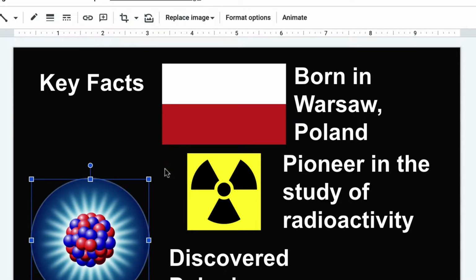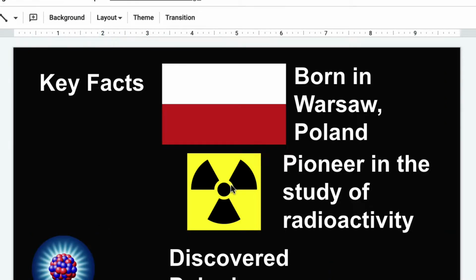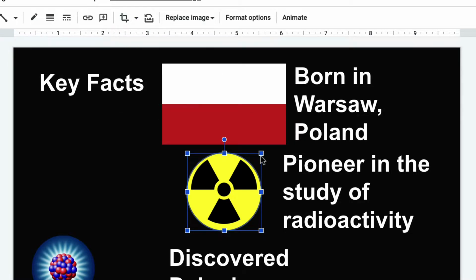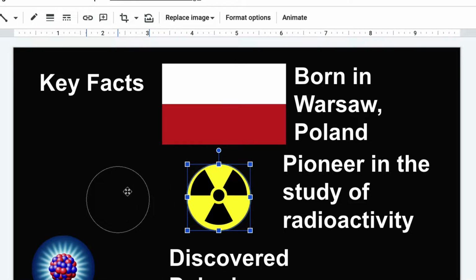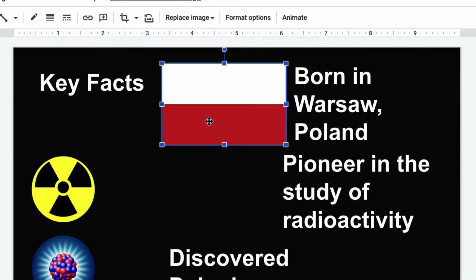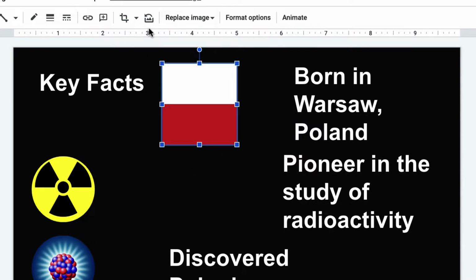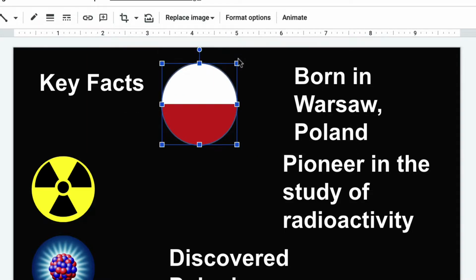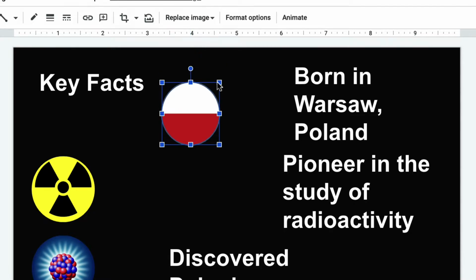Now I can resize and place my nice new circular icon where I want it, and I'm going to do the same thing to this radioactive icon over here. This particular tool works the best for square images, so when I get to the Polish flag, I'm going to have to do a couple of extra steps. With a rectangular image like this, first I have to crop it into a square, otherwise my picture will be an oval. So I'm just going to use the crop tool to make it a square, and then I'm going to go to the Mask Image tool and choose the circular shape. Now I have an icon just like my other two. Now I'll just resize it and clean things up a bit, and I'm ready to start looking at my text.